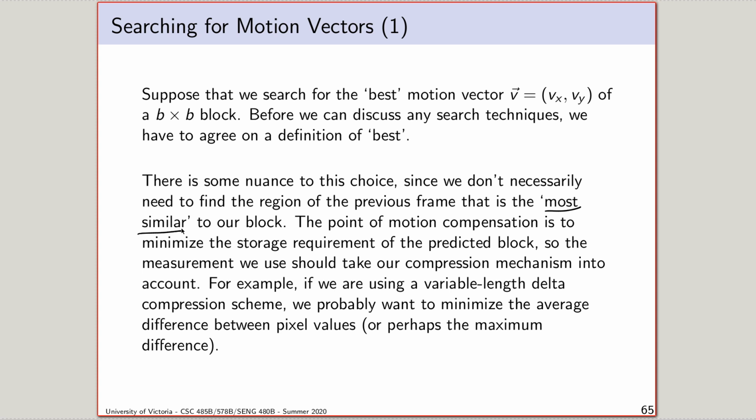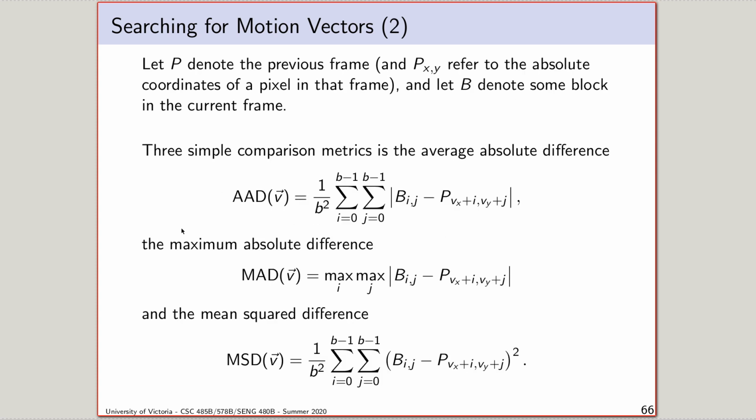And so I'm actually going to suggest some possibilities. Which one you use is more a question of what scheme you're using to store the data. So here are some options. If I have the pixel value in this block denoted by Bij, so I've got an 8x8 block, we'll call it B, and B00 is the pixel at the top corner of the block, and B77 is the one at the bottom right. And then P is the entire previous frame.